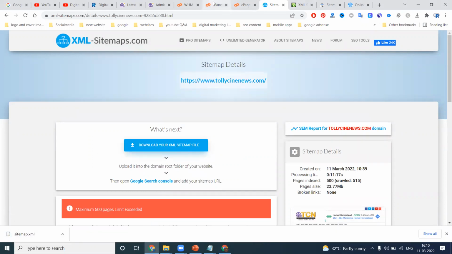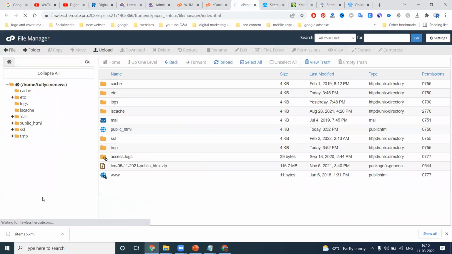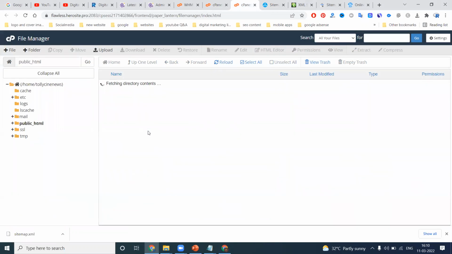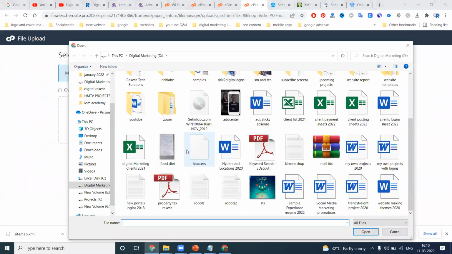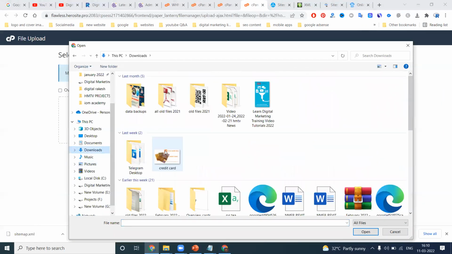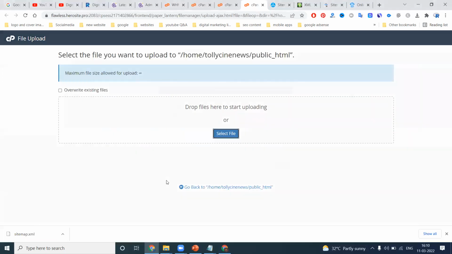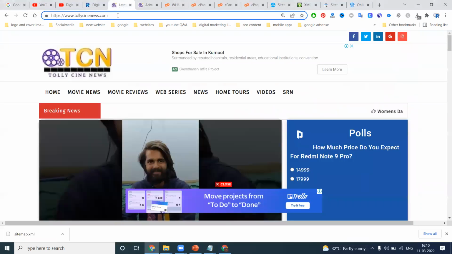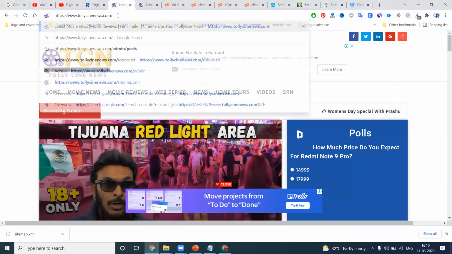After downloading, go to the File Manager option. In this public_html, you can upload the file. Which one is the XML sitemap file? Sitemap.xml. Refresh it. Now, after uploading this file, we can check it by adding sitemap.xml after .com.